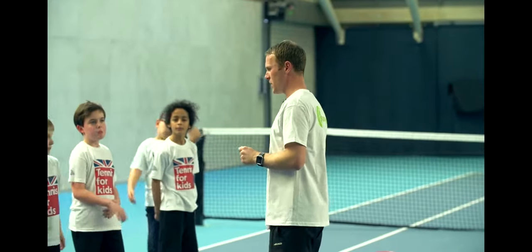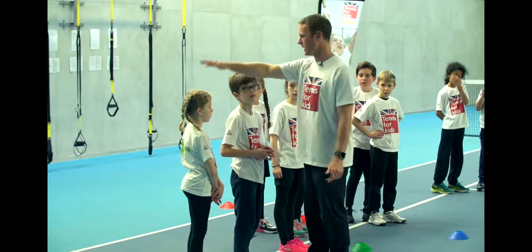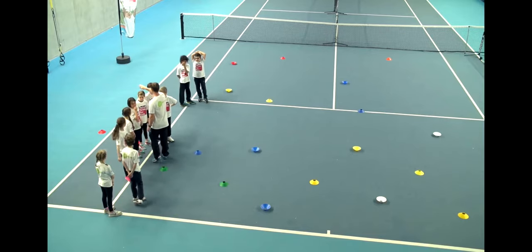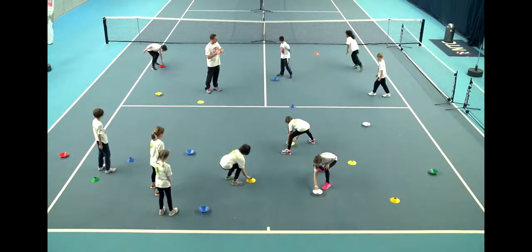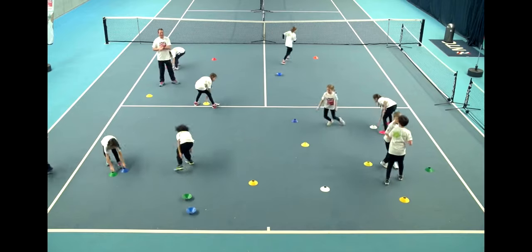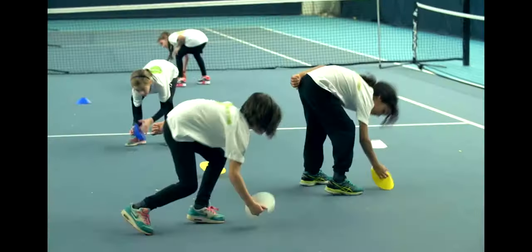The next drill we're going to do today is called mountains and valleys. We're going to be in 2 teams because this is a bit of a competition. I'm going to give you a number. Number 1 is going to be the mountains team. Your aim is to try and make every single cone around the tennis court into a mountain. Team 2 is going to be the valleys team. Your aim is to try and make every single cone into a valley.